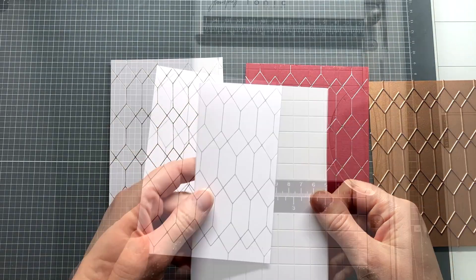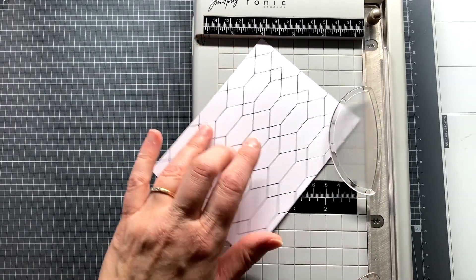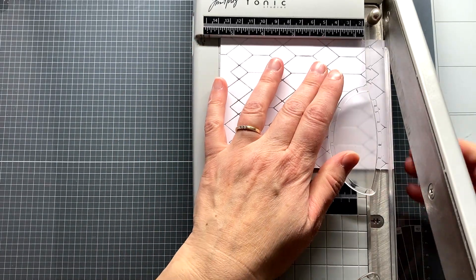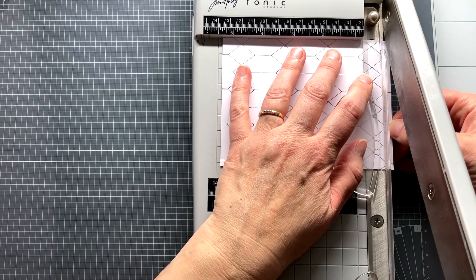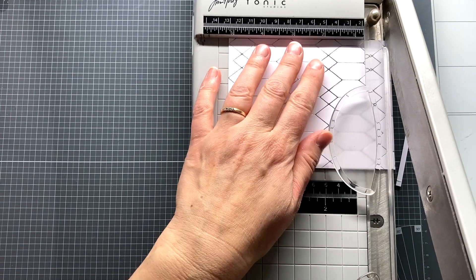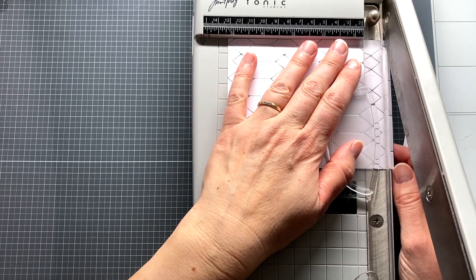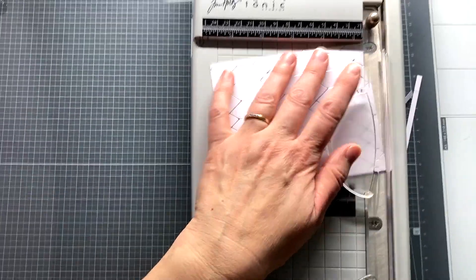I use an A4 paper. When I cut it in half and then fold it in half, I have two double card bases. The width of such a card is then 10 and a half centimeter and the length is 14.8 centimeter. For this panel I want to cut exactly to the tip of the pattern. I'll do the same on the other side. So the top diamonds will then just remain intact.